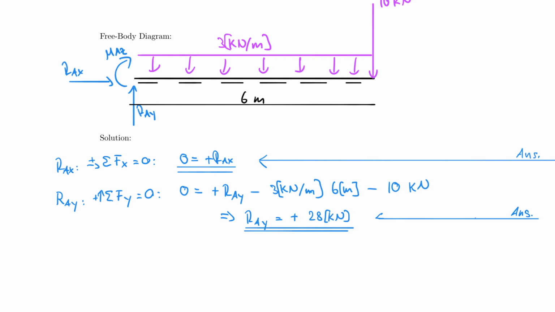All right, and I can move on to my moment about A. So M about A about the z-axis is calculated by the sum of the moments about point A, and that is counterclockwise positive being equal to 0. And 0 is equal to, I start with my unknown. In this case, it happens to be negative MAZ. And actually, let me rewrite this. I showed this to you before.